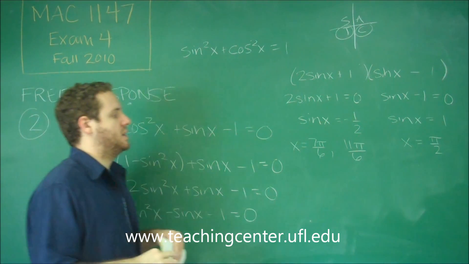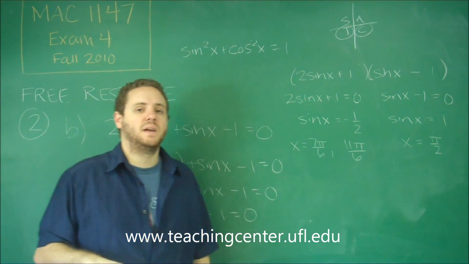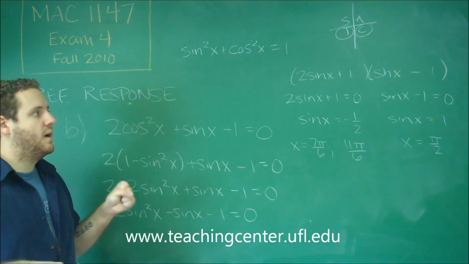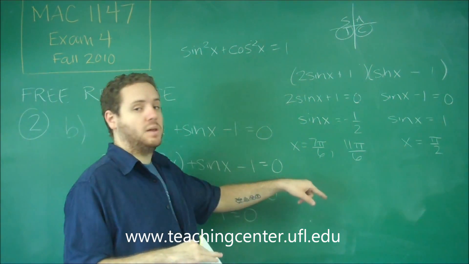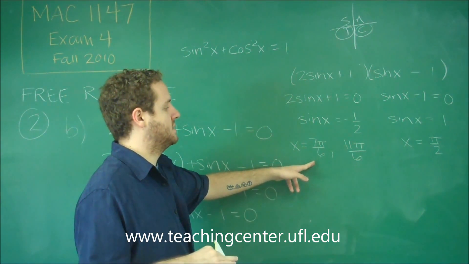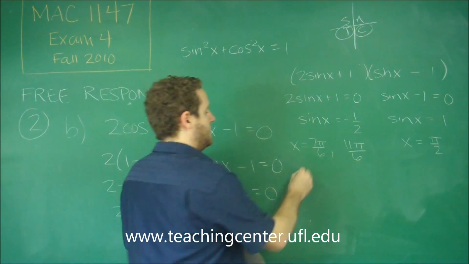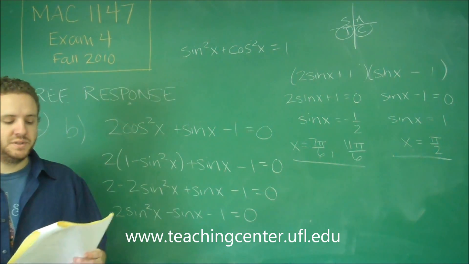Remember that if you want to find the third and fourth quadrants of a reference angle, the third quadrant is always pi plus the reference angle, and the fourth quadrant is always 2 pi minus. So pi plus pi over 6 is 7 pi over 6. 2 pi minus pi over 6 is 11 pi over 6. So these three are all solutions to that equation.